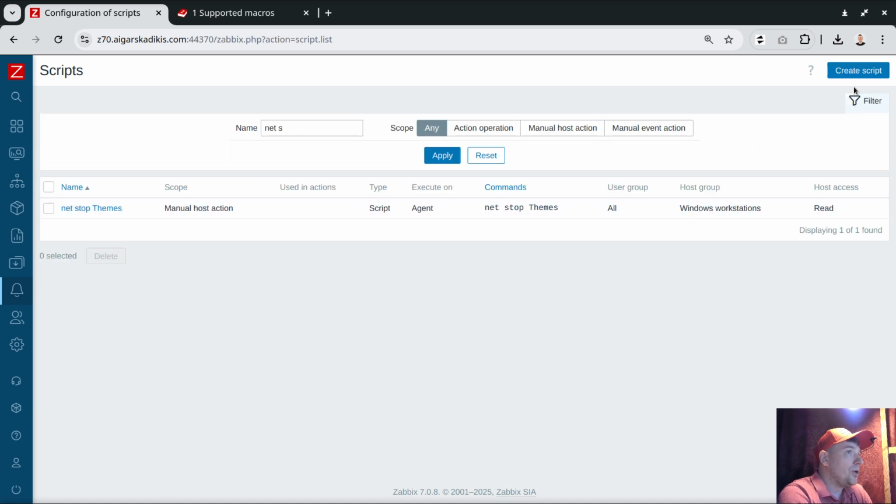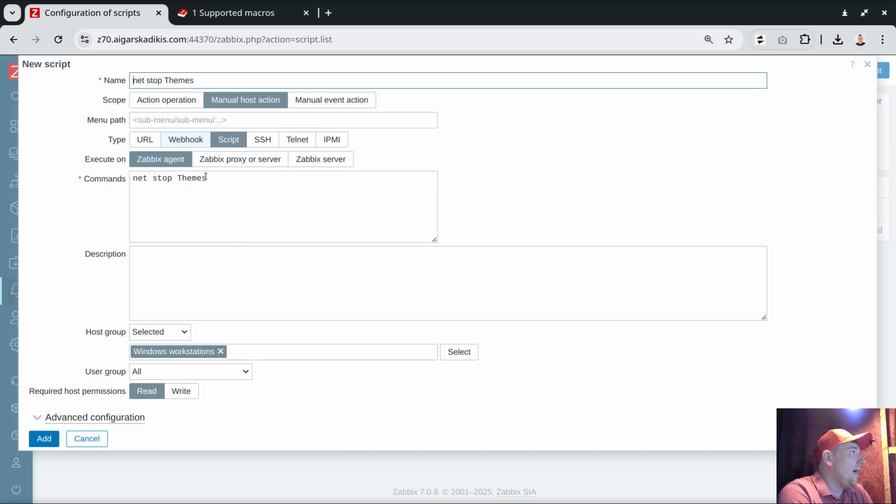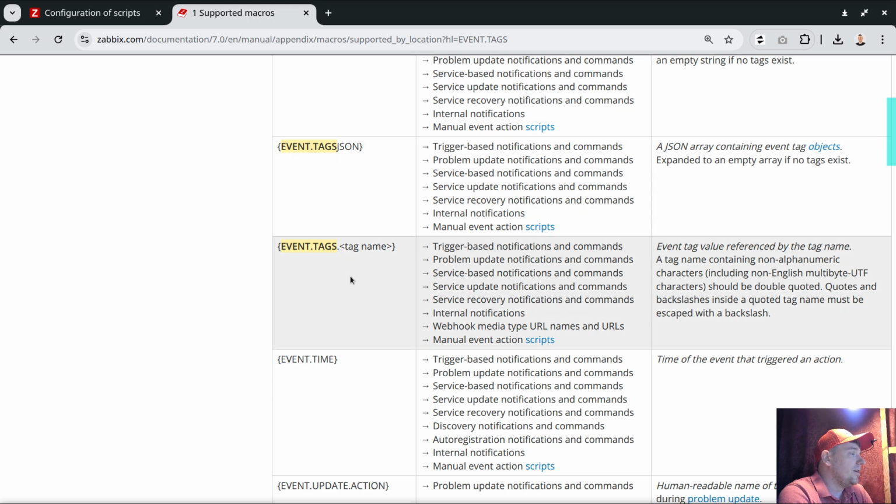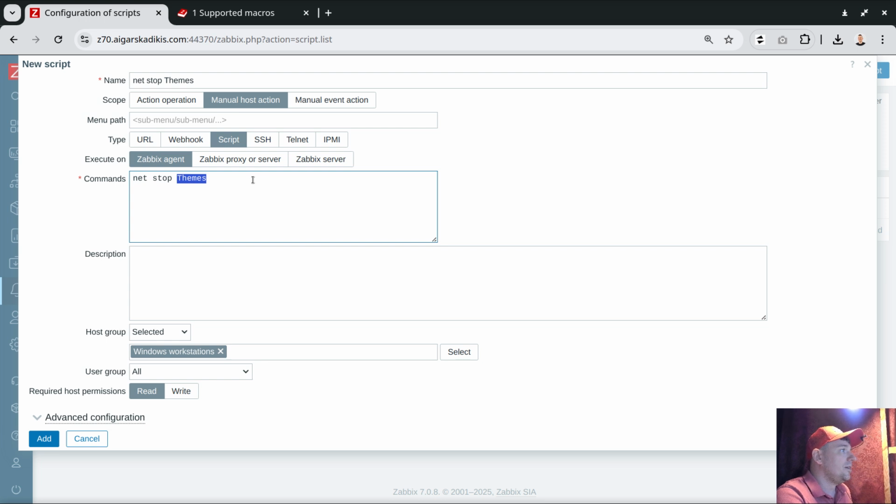So this is the manual action, and I will create another one, which will be really designed for that automated action. Let's click this one, clone, and there is a macro here. I have a documentation. If we study the built-in macros, one of the macros is EVENT.TAGS, all caps, and then after the dot, even if the tag is not all caps, we can put what the tag is. In our situation, the tag at the prototype level was service. So I can copy this, put it over here, and here we will put service. This will read the value of the service tag, which comes along when the problem is generated. And this will be called dynamic start of service, something like that.